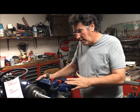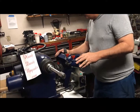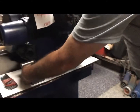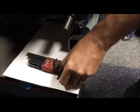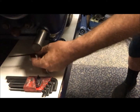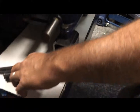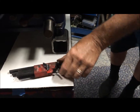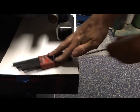All it takes to do the upgrade as far as the guide bar is you buy a guide bar, you wrestle your old guide bar out by taking out 2 set screws that are directly under the guide bar right there. It's a 632 Allen wrench, or no, 3/16, sorry, that's the other one. 3/16 Allen wrench, and it goes in right here like this.